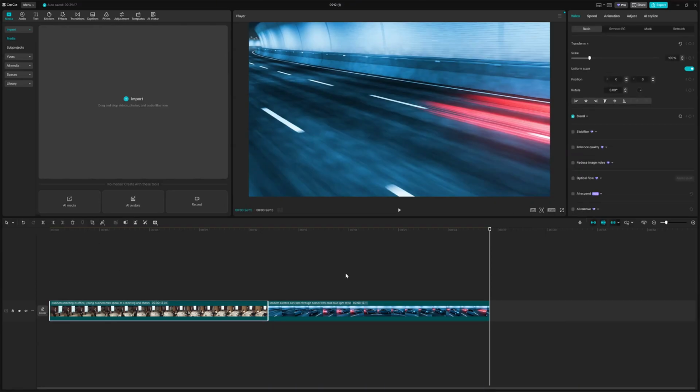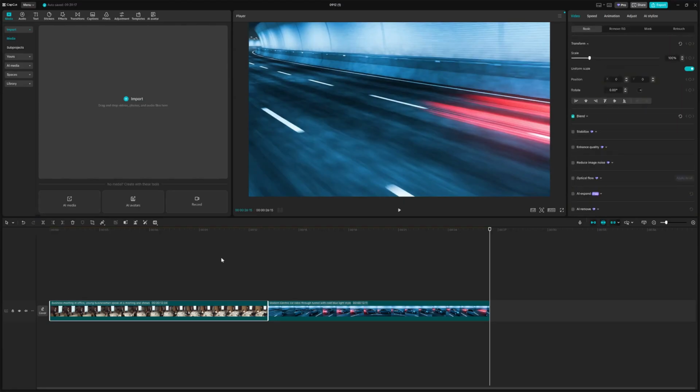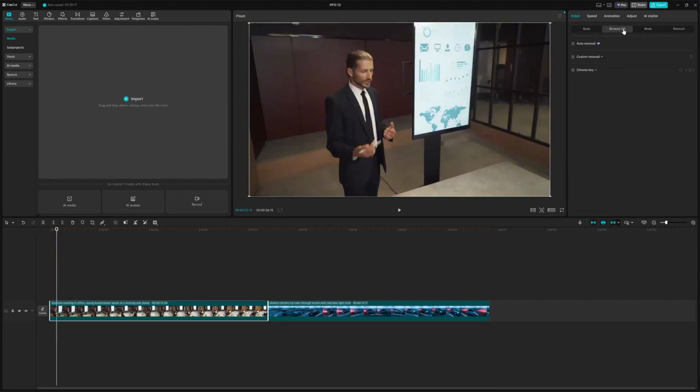But if we click on the video that we want to edit, this will be different. And so we can see here, video. There's a lot of tools that we have right here. These ones with the purple diamonds we won't be using. But let's say that we wanted to remove a background. You can do this. Mask something on there. You can do that. Retouch, stuff like that. Speed, animations.